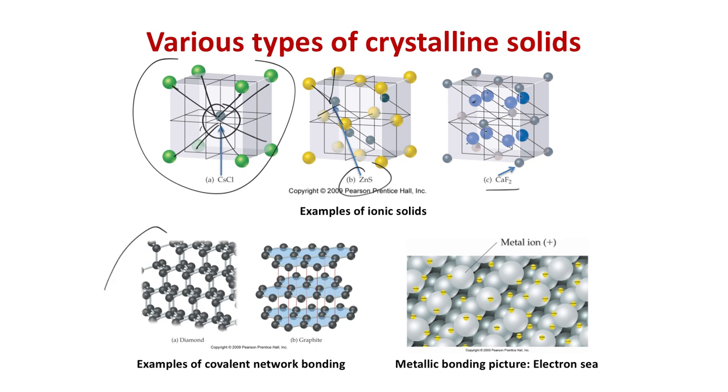We also get this for things like diamond, for the 3-dimensional array of tetrahedral carbons for diamond versus the 2-dimensional sheets of graphite, where graphite has 2-dimensional sheets of carbon atoms that then are connected by an intermolecular force. So graphite's very interesting in that we have covalent network bonds in 2 dimensions, and then a sheet attached to the other sheet above it just by the electrostatic force of attraction, like a dispersion force. And so then when you use a graphite pencil, I think we've mentioned this before, these sheets just slide off of each other. So when we slide a pencil, those individual sheets of graphite are just sliding off each other.